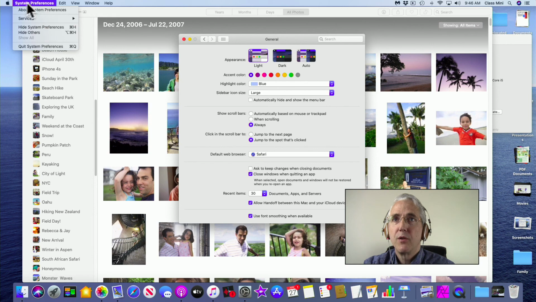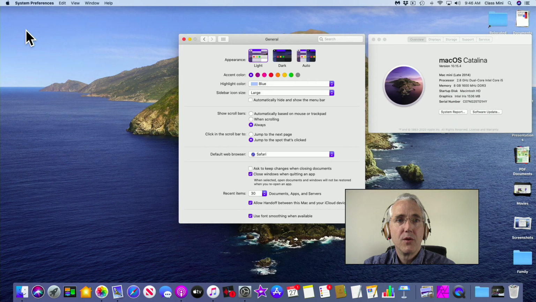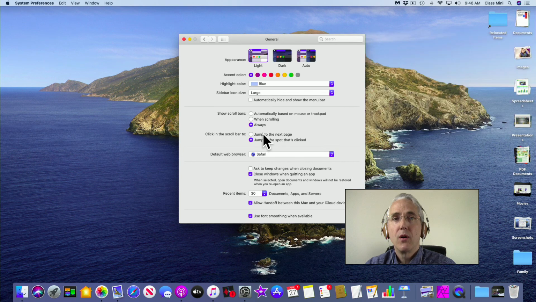By the way, you have this little option under all the apps to hide other things. Sometimes if you just don't want things to be as busy as they are here, I'm going to hide other things. And so it took away the Photos app and the Mail app and the Finder and things like that. All right, let's move over to the web browser option.